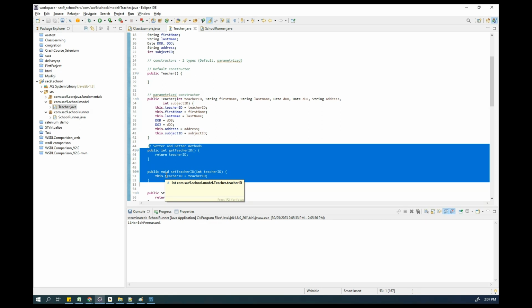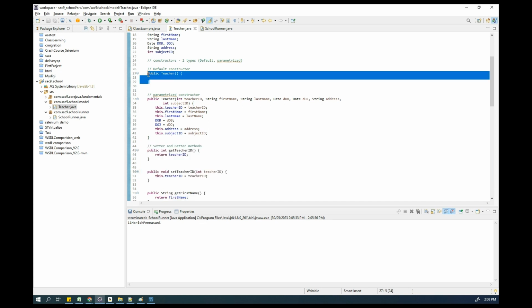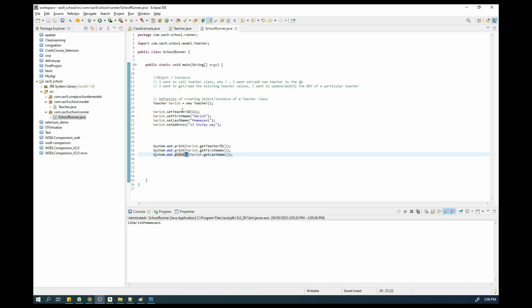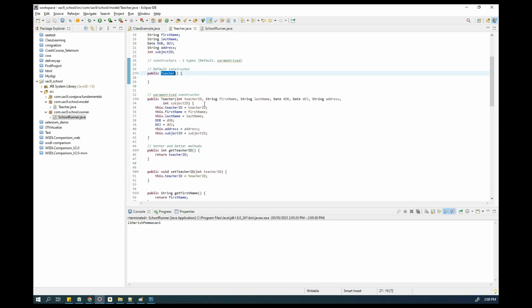Yeah, continue your question. Harish, why is the default constructor mandatory? Because this default constructor will be used for you to create the object. Here you are telling Teacher Harish. If I control-click this, the declaration goes back to the default constructor, which means the object is created by the default constructor. Why is a constructor used? I clearly told you, a constructor is used to allocate memory for a class object.